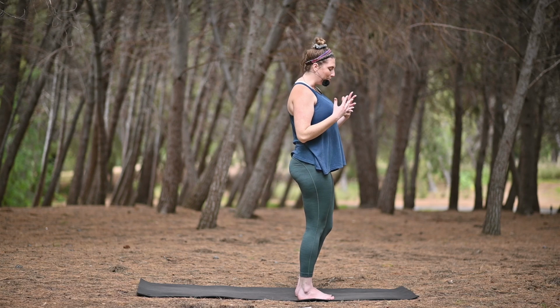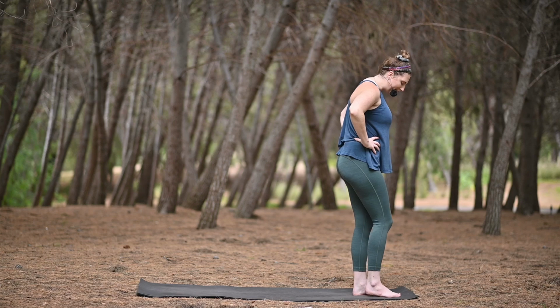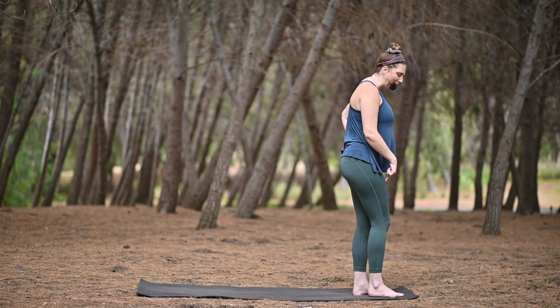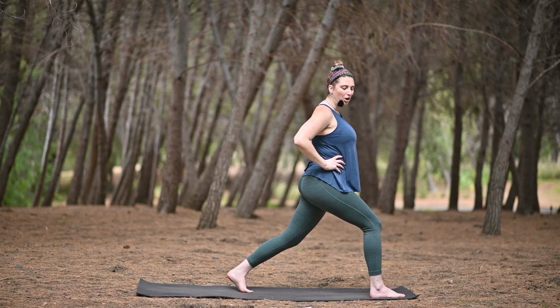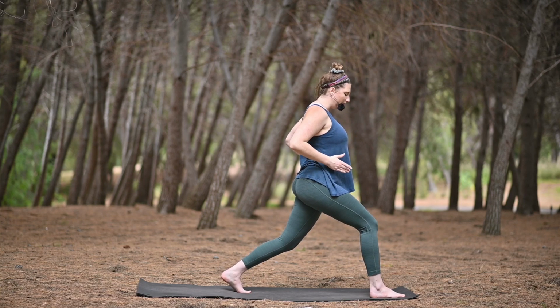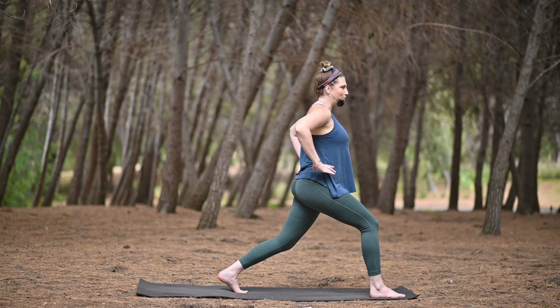And from the front of our mat, I want you to take your hands to your hips, and we are going to step back into one of our first standing poses. So ground your right heel down and step your left leg back. All right, so we're coming into what we call crescent lunge. Your hips are square, your right knee is over your right ankle, and your left heel is pressing back.